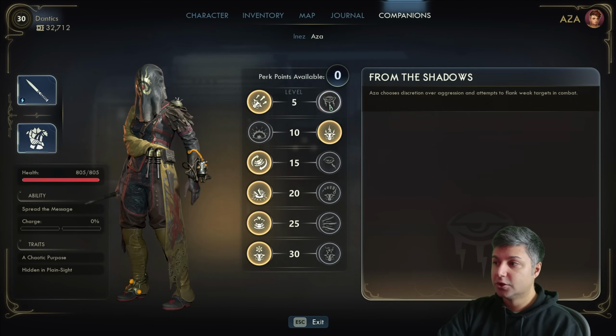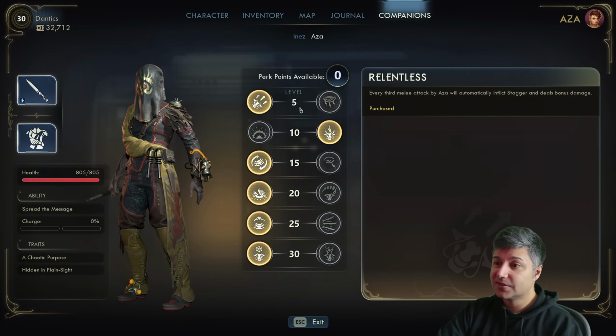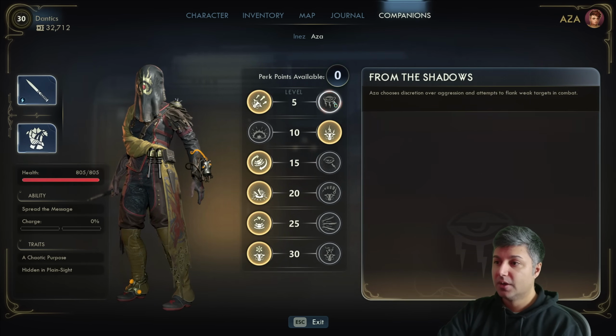And even though she probably won't output the kind of damage she would have with Relentless, this is probably the way to go for those builds.